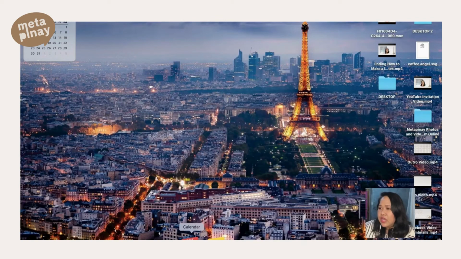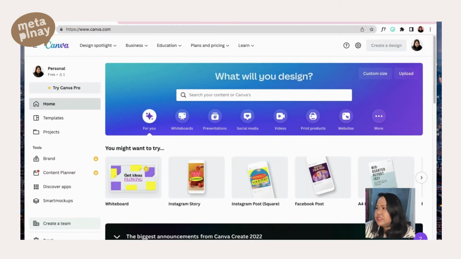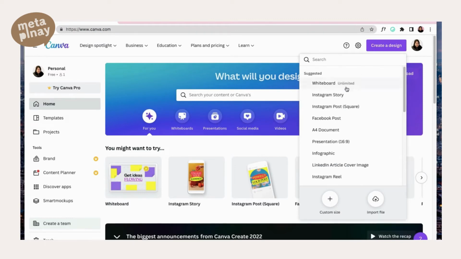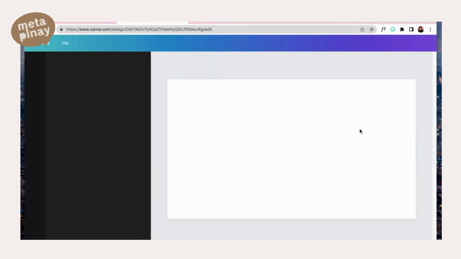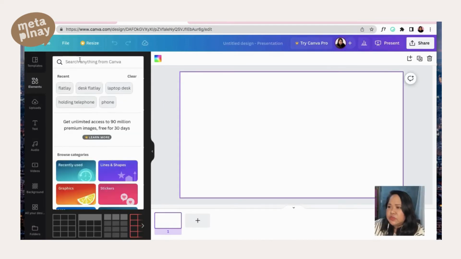Now I'm gonna teach you how to make a mock-up on Canva. So first, let's open a presentation file. Then let's search for a photo of coffee.